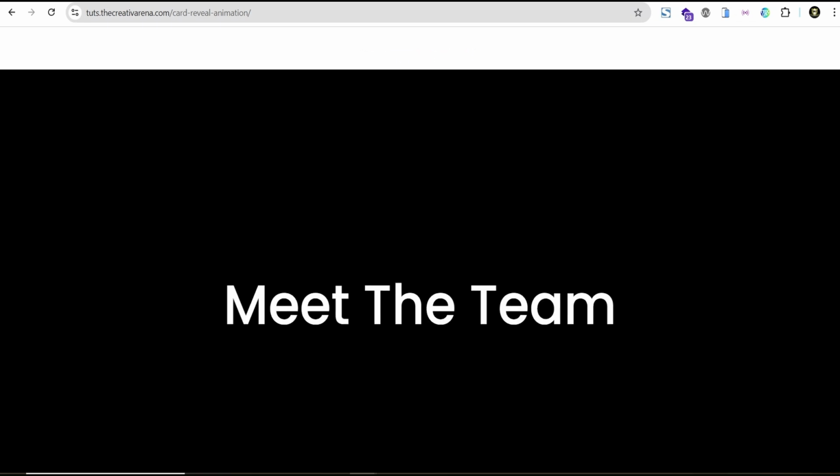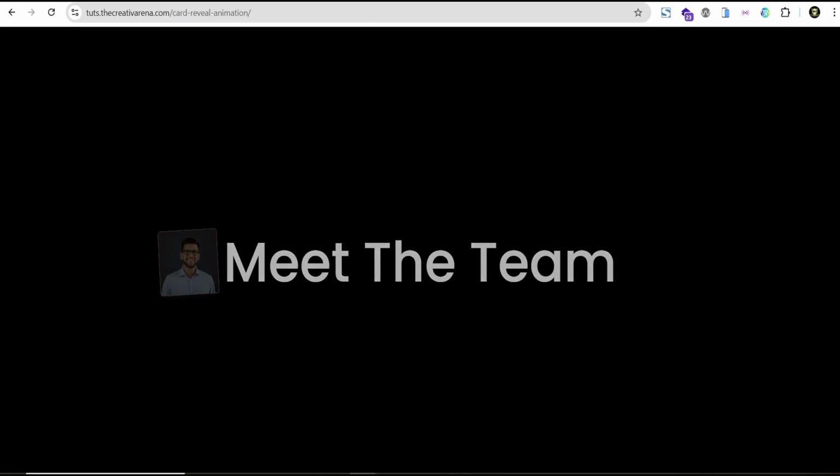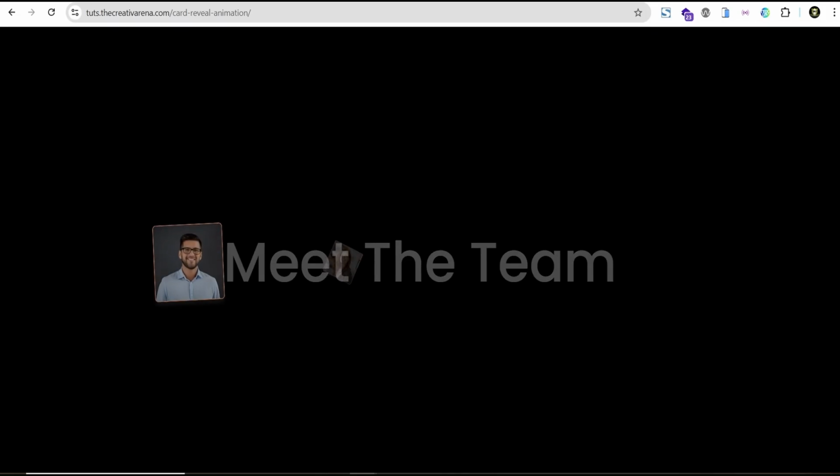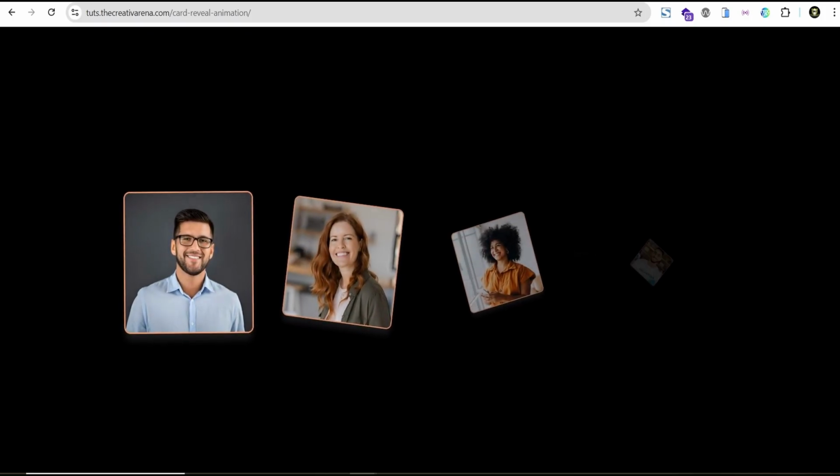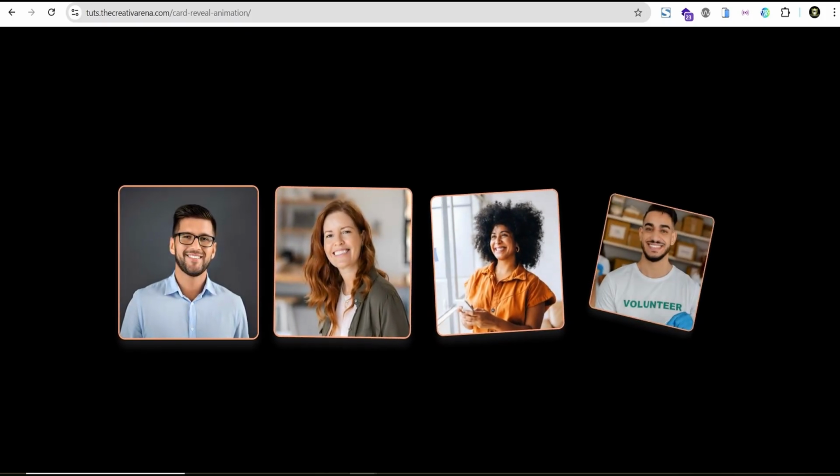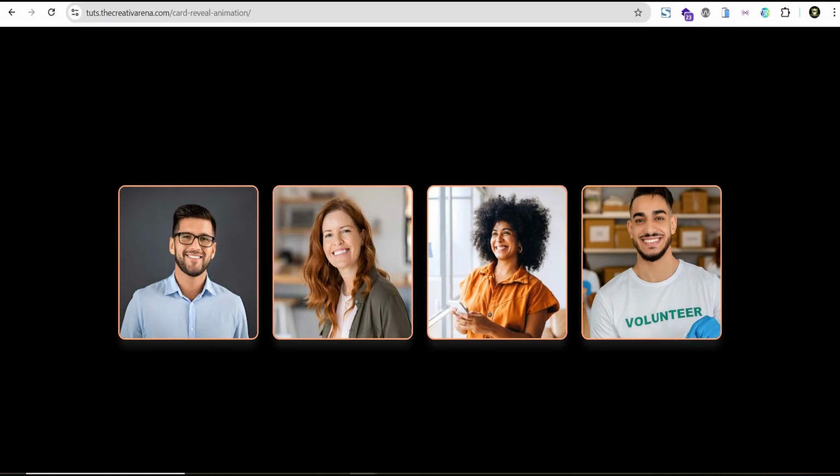Okay, so at the end of this tutorial, this is what we're going to create. Now, when you come over here, let's refresh this page. Now you can see we have the begin scroll. So now we'll start scrolling and we'll get to a point where this black gets pinned at the top. Now you can see it says meet the team. When you continue scrolling, you're going to see the team coming in one after the other in a different rotating position. And then when you get to a point, they're all visible.